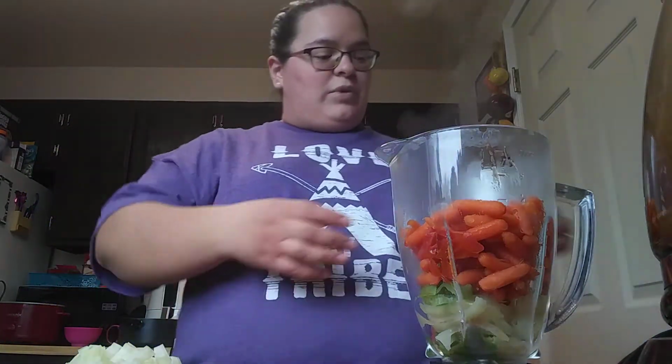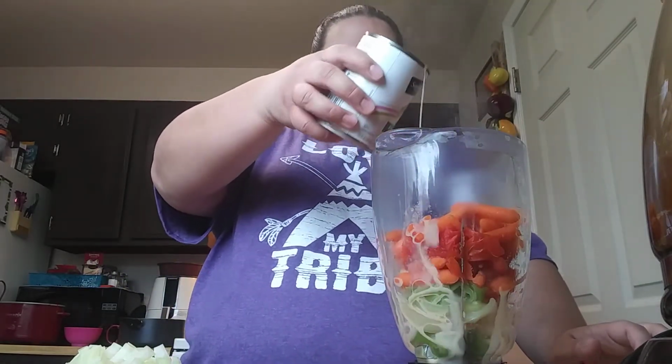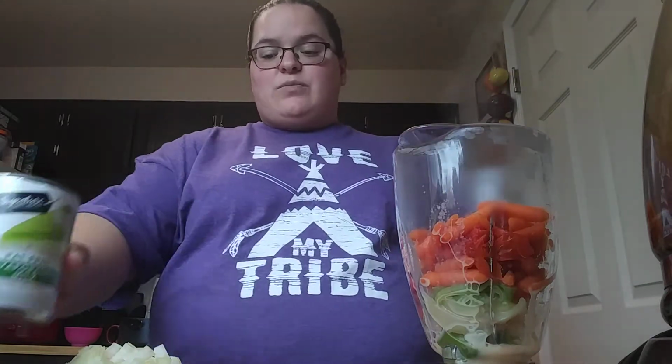And then to help blend it a little bit, we're going to add just a bit of the evaporated milk, not a whole lot. And then we're just going to blend. If you feel the need to add more when you're blending because it's not blending well, go ahead and add some more.